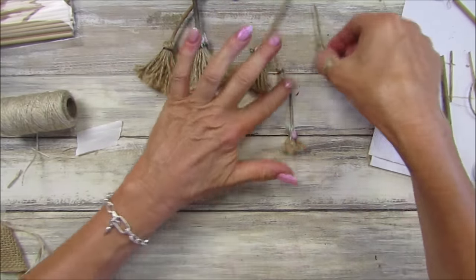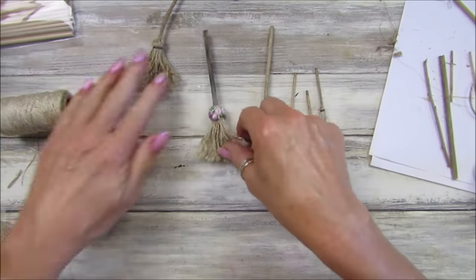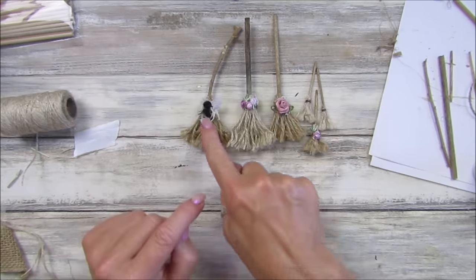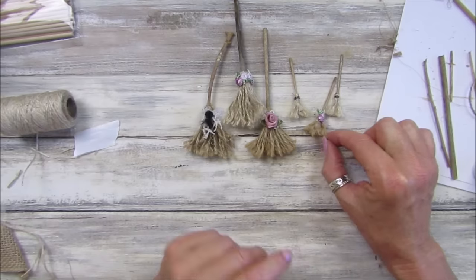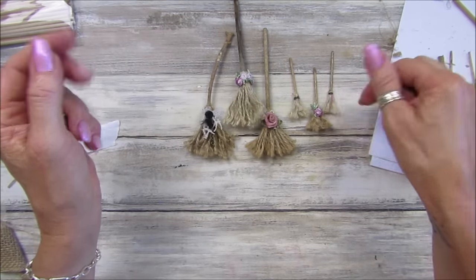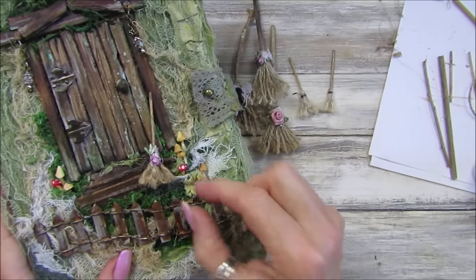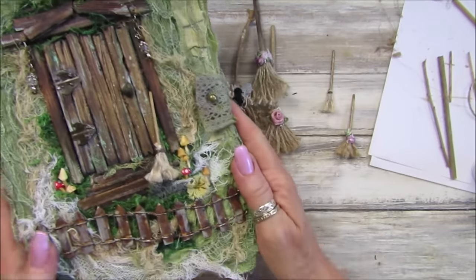So guys, that is our beautiful little broomsticks. Again you can use them as a Halloweeny one - I've got a little crystal on there. You can put spiders or crystals or whatever you like on them. Aren't they just so cute? Absolutely loving the little diddy ones - they're beautiful. I've got my big journal here, my Folks of the Forest journal - look at that, wouldn't a little broom look cute on there? You probably don't even need one with anything on it, just a little broom next to it would look lovely.